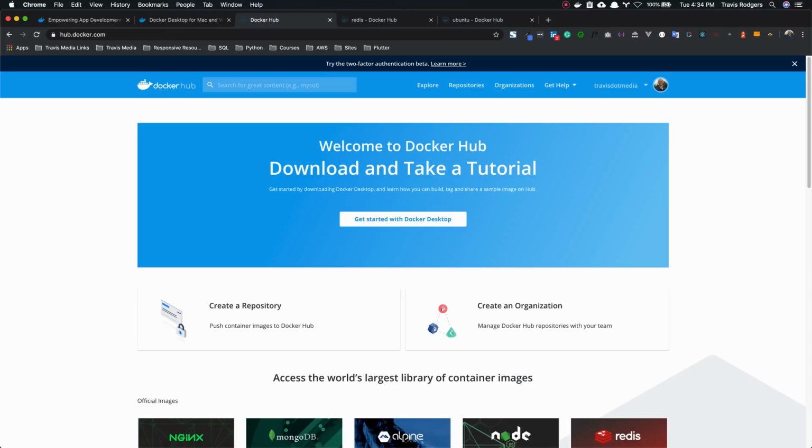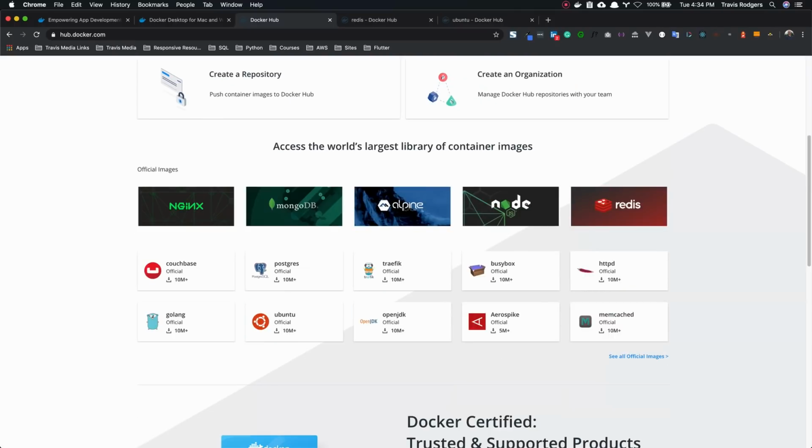It takes you to this page, and what this page has is official Docker images for everyday applications. So if you look down here, official images for Nginx, MongoDB, Node, Redis, images that aren't custom. These are images that you would include in building your application, but you wouldn't want to build yourself. Think about it. Redis is Redis, no matter what you do. You'll configure it differently, but it's just Redis. So if you need Redis with your application, you can just pull the image from here and then configure it. If you need Node, don't worry about setting up the Node version manager and all that stuff in your container. Just pull the image. Here's Postgres, here's Golang, here's HTTPD.